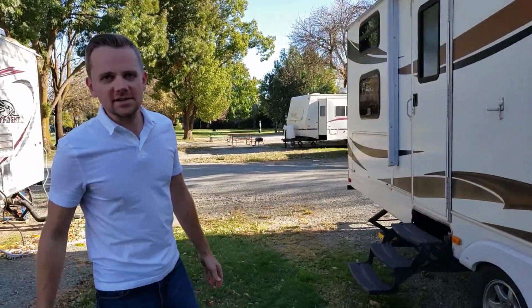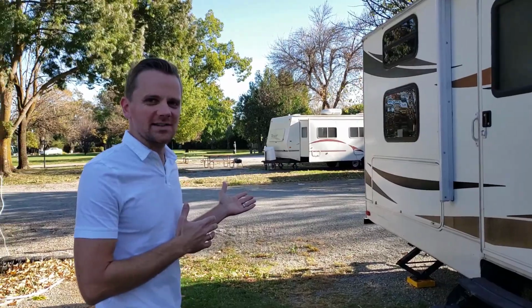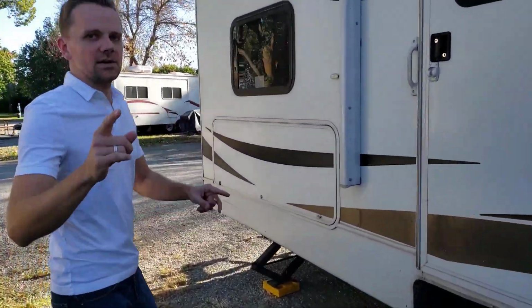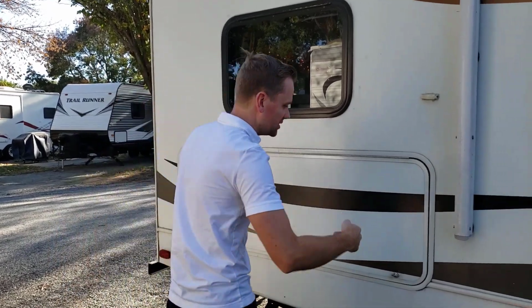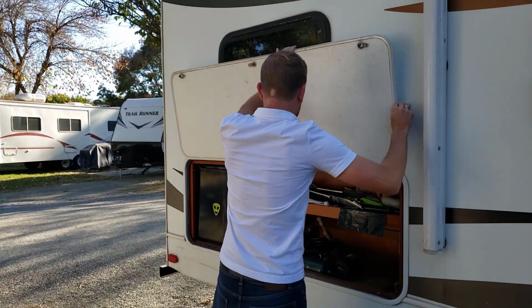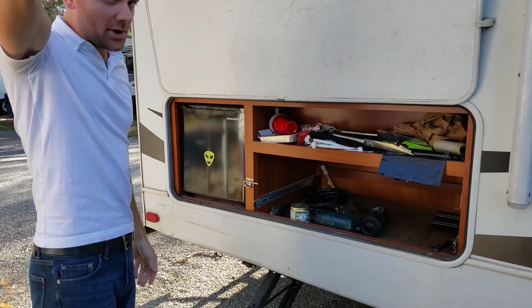So one of the features of this one, it wasn't required for us to live, but it's been a nice surprise and a great thing that we've enjoyed, is the outdoor kitchen. As you saw in the bunkhouse, there's a bunk that is not quite on the floor, up and over. That's where this kitchen slides into. So let me show you. Yes, it's a mess. But I get to do all my barbecuing stuff out here.